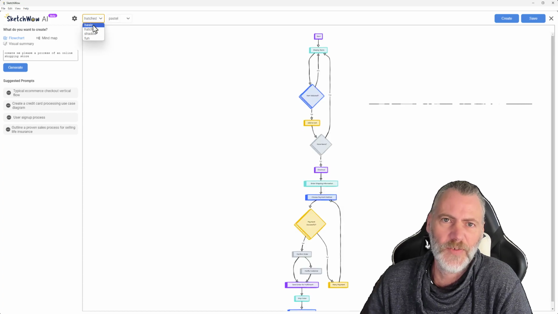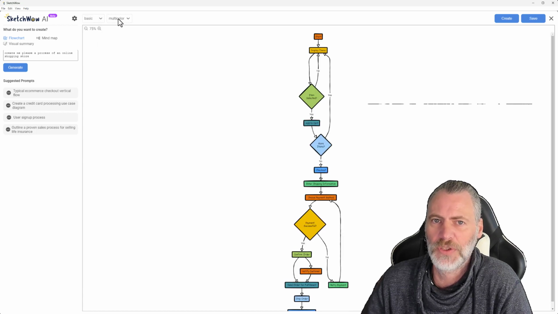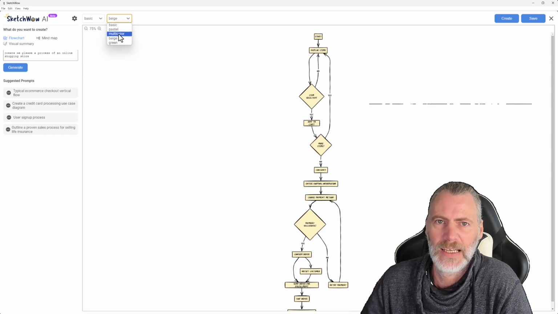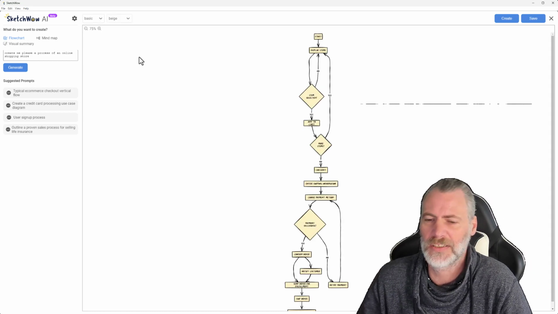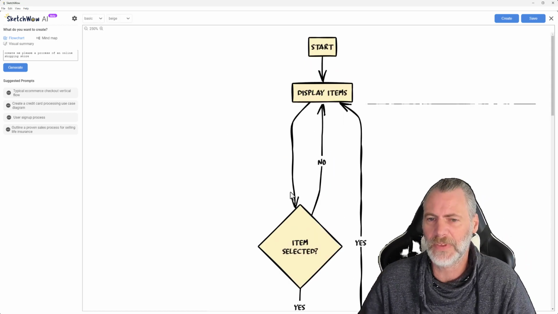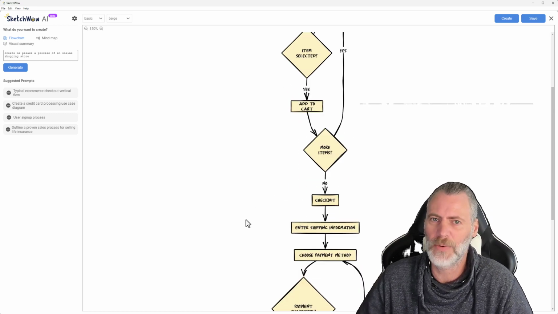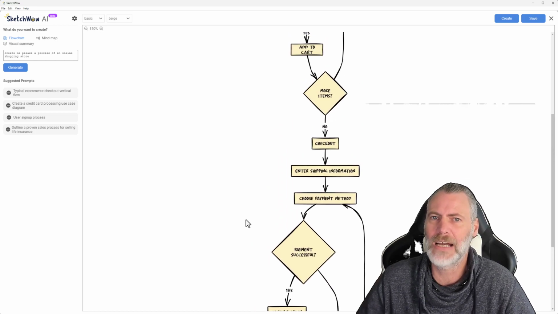Personally, so far I like the basic and the shadow, as well as the multicolor, which is quite nice because everything is in different colors, as well as maybe the basic and pastel. The beige and green are typically not colors I would go for, but they look really nice. And of course, see how fast that was generated, and we have pretty much a typical process flow for an online store. How cool is that?